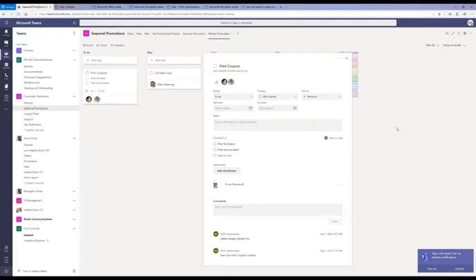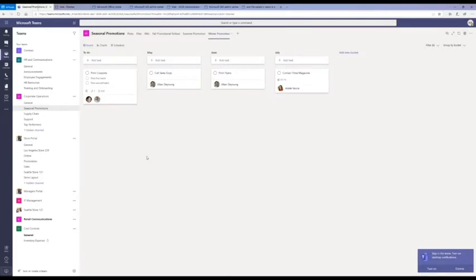So that's kind of the core. You also have some labeling options here. So maybe you want to give a certain type of task a color code, so you could easily sort by them. Code red, maybe that's internal versus external, something like that. The sky's kind of the limit. You can really have a lot of flexibility. So what you use your labels for on this plan doesn't necessarily mean what you have to use it for on another plan. So those are kind of the core concepts of using the board, the planner, the tasks, and the buckets, filters, and reports.